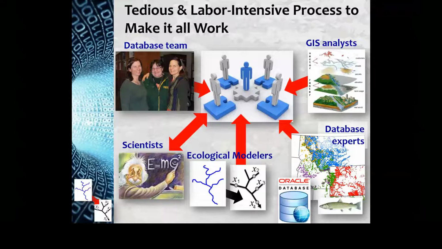The challenge to doing all this, though, is that there are a lot of moving parts involved, and it really is, or has been at least, a tedious, labor-consuming process to link together all these different data sets and create the supplemental data files that the SSN models need to understand the spatial juxtaposition of points on the network. Within our own lab, we've developed that expertise and we can make this work. But it's really hard for others without a whole team of people with all the technical skills they need to be able to run these models.